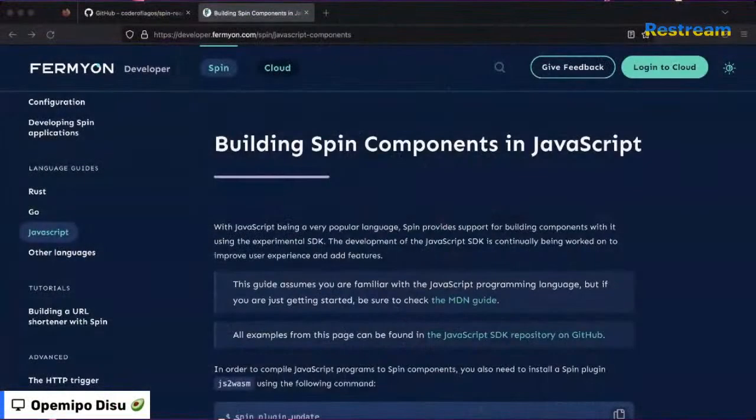Here is a video that will show you how to use the template, how to get started with it, and what you can do with it, because I've seen a lot of people integrating things back into the Spin React template. So we'll talk a lot more about what we can do with this right here in this video.